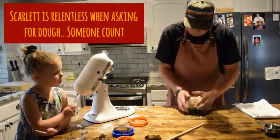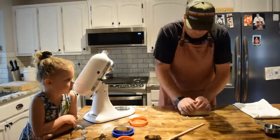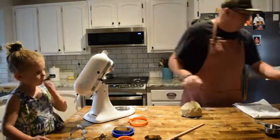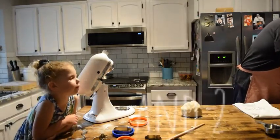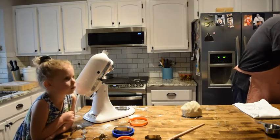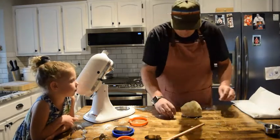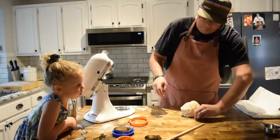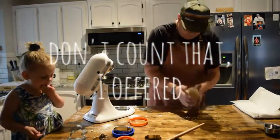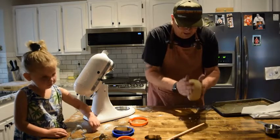Daddy, now, what? Can I have a little more? Yeah, just a minute. Okay. Can I have a minute? Okay, Cameron, go grab me a sheet pan out of the thing. Hold on. No, sheet pan. You want some more? Yes. All right, you need to set it down right there. Okay, there's our camera guy.